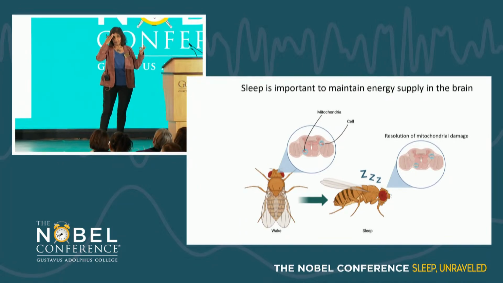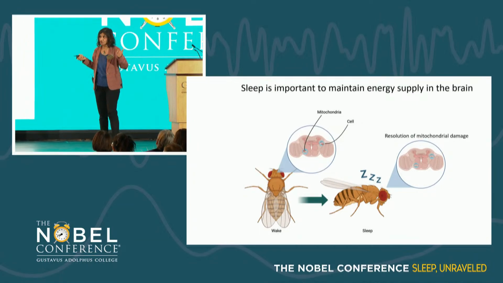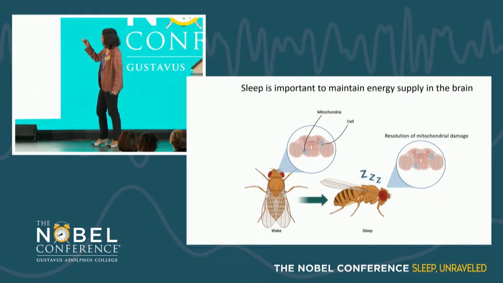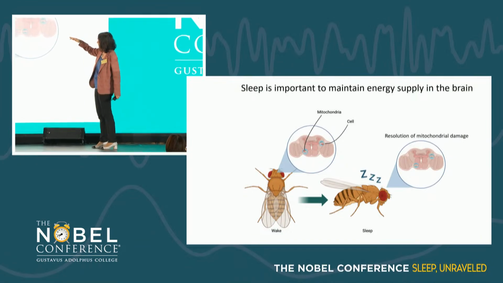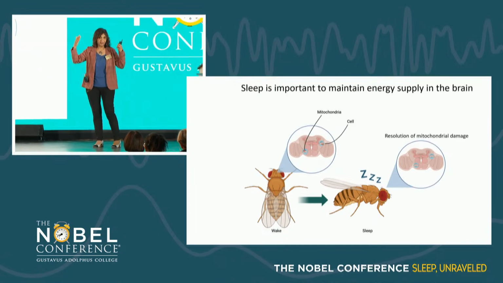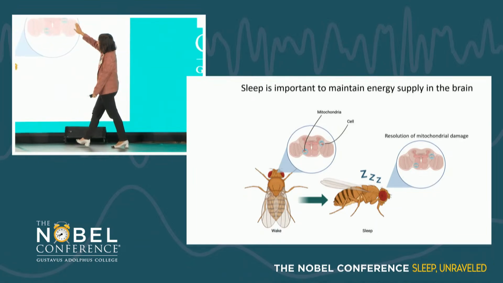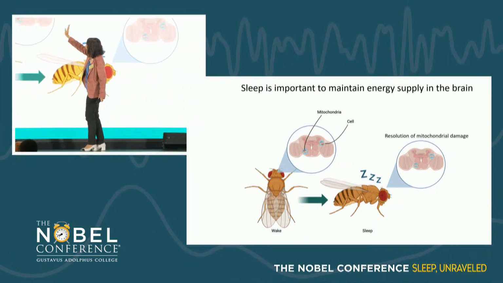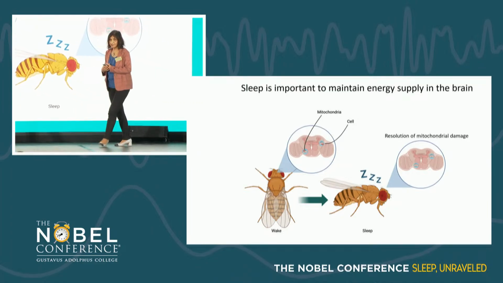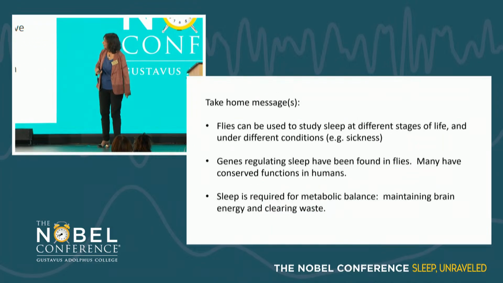And the other aspect of this clearing of the metabolic waste is that it's helping to maintain the integrity of neurons, in particular the mitochondria of neurons. So mitochondria are the energy workhorses of the cell. They are the ones that are generating the energy for neuronal firing. At the end of a day of wake, the mitochondria, I don't know if you can see that here, they get a little bit shattered. They build up oxidative damage. And we find that during sleep, this gets repaired.